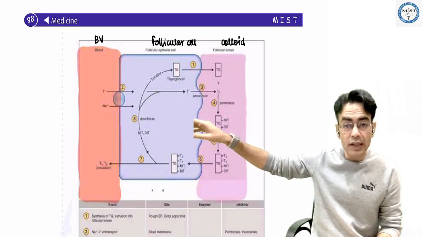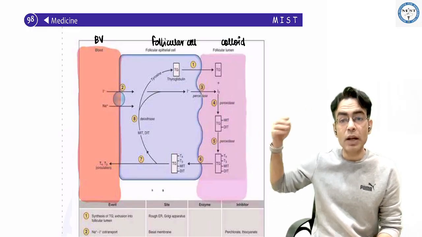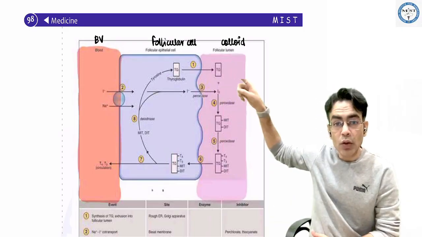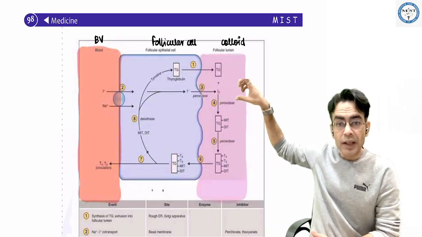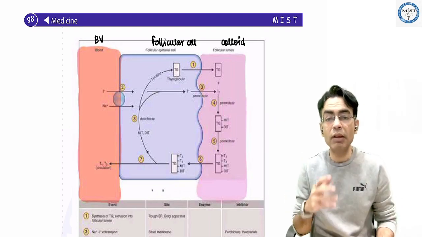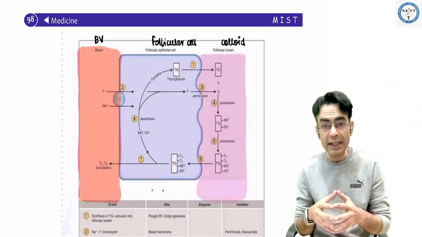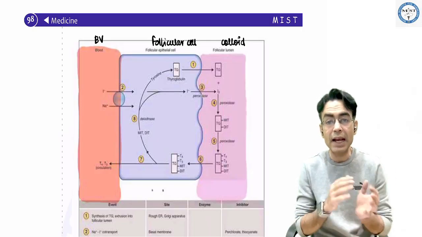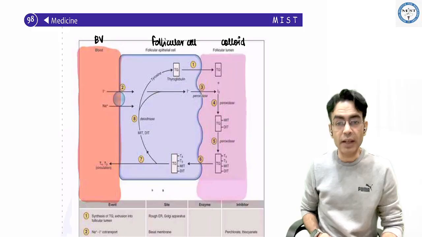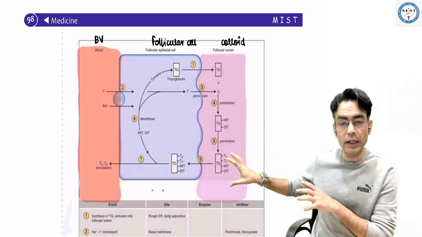Secondly, your thyroid follicular cell is going to produce what? It is going to produce thyroglobulin, which is going to give you tyrosine, and this thyroglobulin molecule also comes inside the colloid. Now, this thyroglobulin and iodine, they both will combine together and they will make MIT and DIT. This MIT DIT, monoiodotyrosine and diiodotyrosine, they will do coupling reaction and they will make T3 and T4. Now, this will be stored in the colloid.